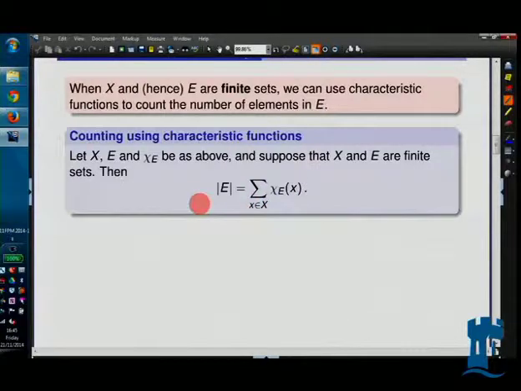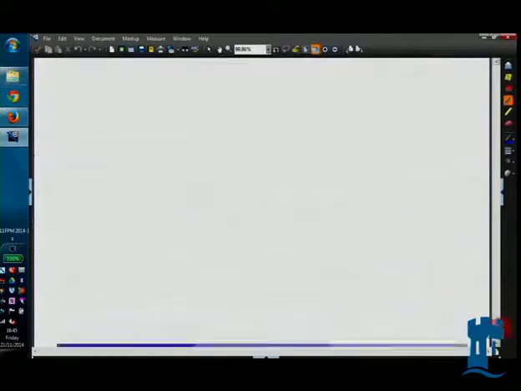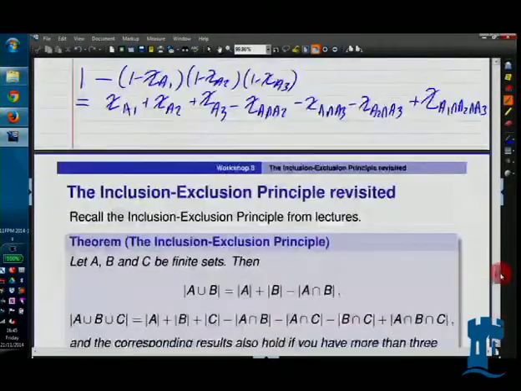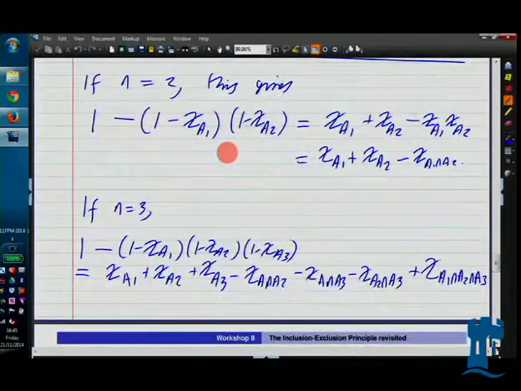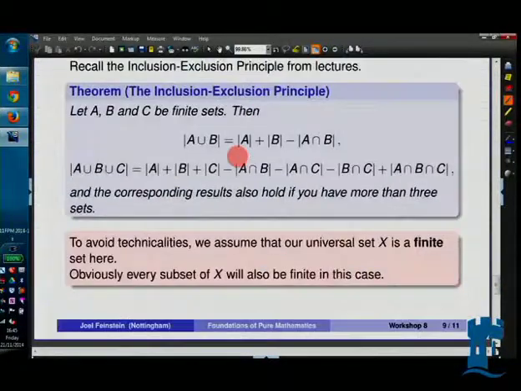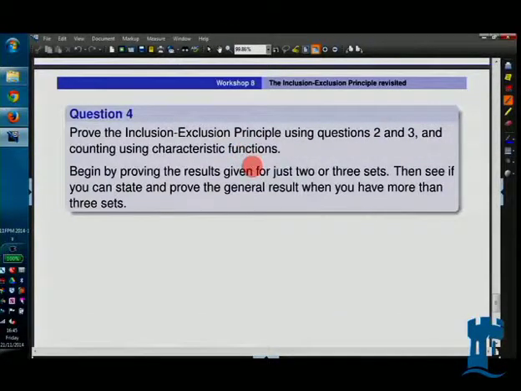If you take these equalities of characteristic functions we had and sum over all x in X, you'll start to pick up the inclusion-exclusion principle. Okay, but let's see if anybody's made any progress on trying to find some decent notation for this. I'll pause the capture and we'll come round and have a chat.